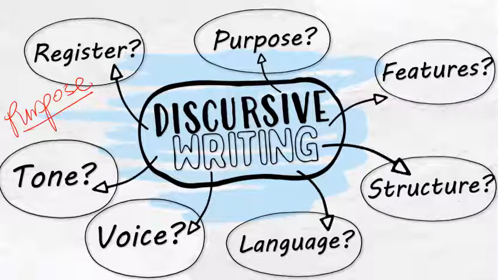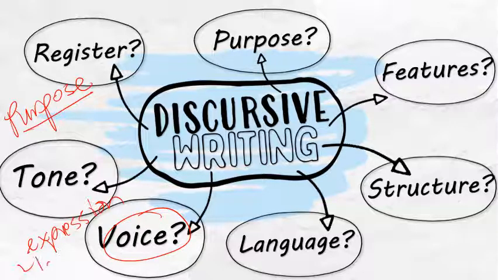Now, also another one of these elements that I want to talk to you about is voice. This is talking about the composer's voice. The particular qualities of the composer's voice are manifested by such things as their method of expression, for example, maybe an ironic narrator, and specific language. So when we refer to voice, we're talking about the composer's voice, and this is created through their expression and language.